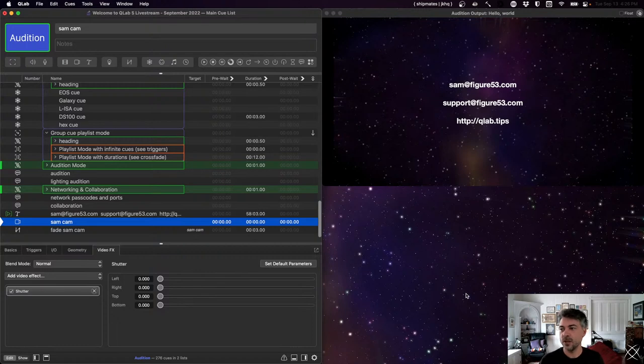Another general question. Could you explain more in detail how time code works? Could it synchronize time code with video and Arena and running cues in QLab so that the time I'm at in the show skips to that time in another application? That is not something that I can do at the very end of a long Q&A. Time code is a complicated topic, but the short version of the answer is yes, to a limited extent. QLab now allows skipping around in time code to be followed along too. So yes, basically. But we can talk more about it in detail another time.